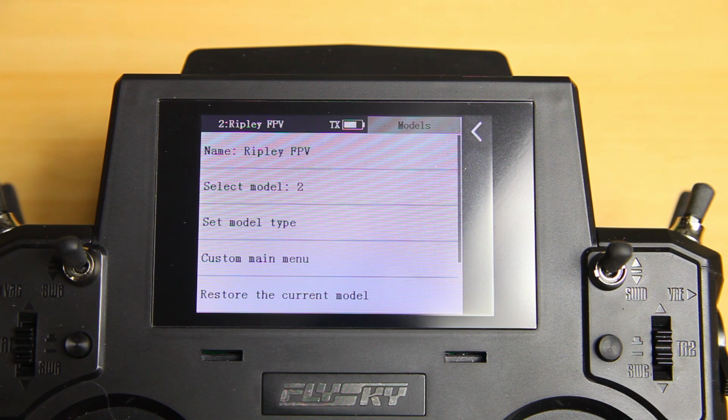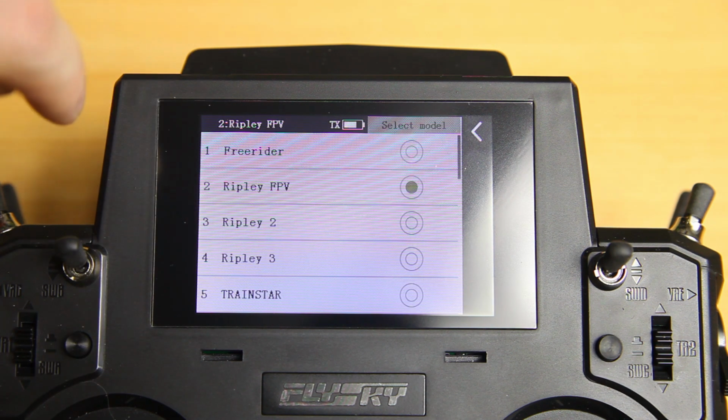So that's highly inconvenient because there's no benefit to having multiple model memory entries for these quadcopters. The quadcopters themselves are identical, so definitely the settings in my radio are 100% identical.